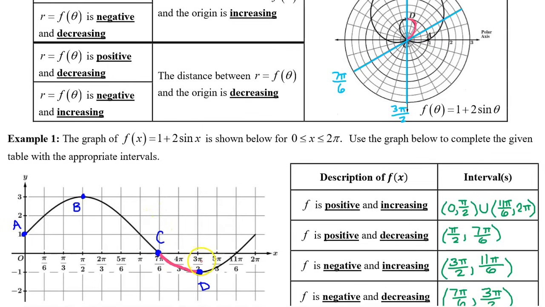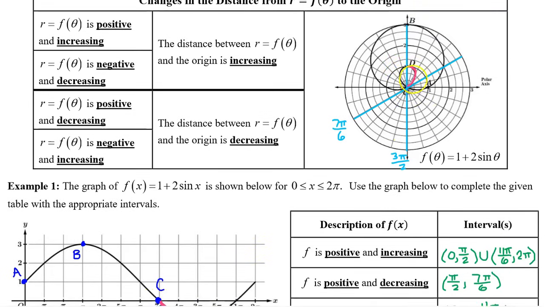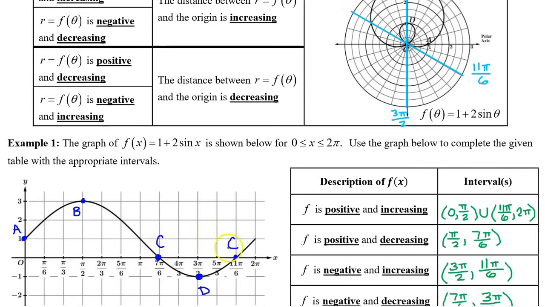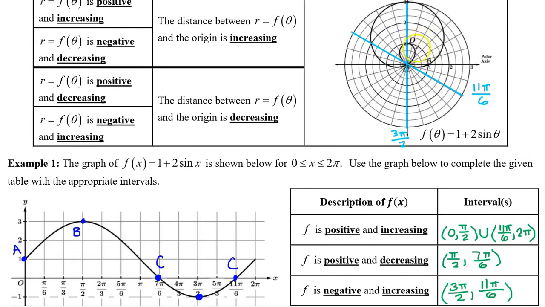The point of this exercise is to reinforce your intuition that what you see happening on the rectangular graph will match what happens on the polar graph. I'm going to put C here again on the rectangular graph because it's actually a loop, and C is here at the pole, and we're going away to D and then back to C again.